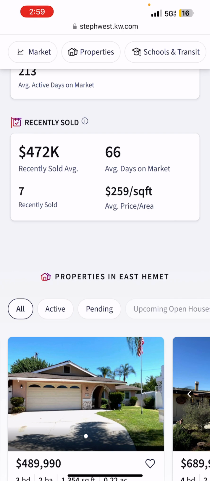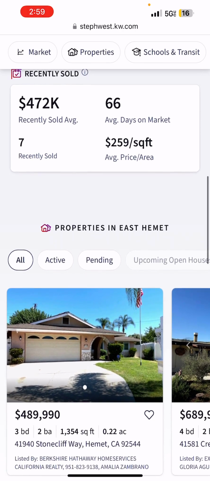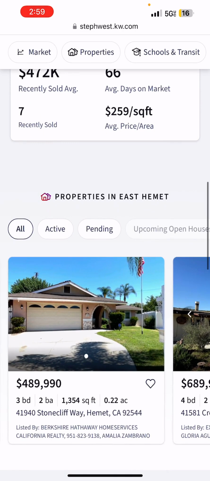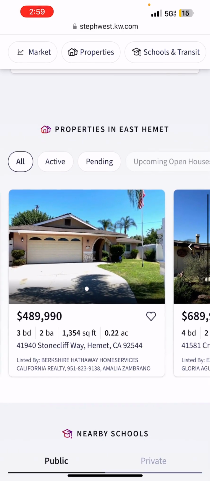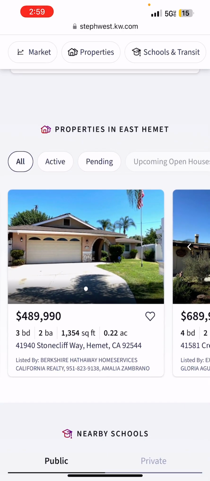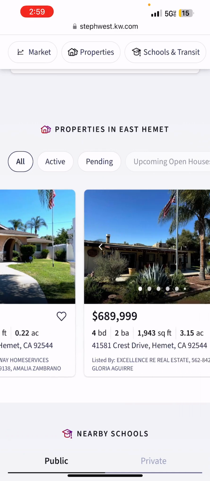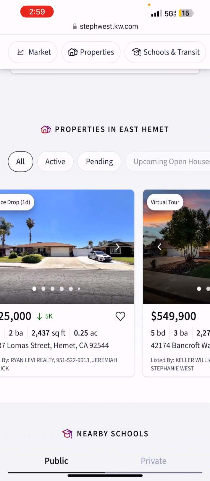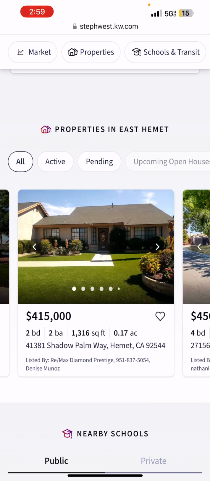If you scroll down a little bit more, it lets you toggle between all of the properties that are for sale in this neighborhood. This works out really great. Like if I'm showing this listing, there's a sign down the street and my client goes, well, what about that one?